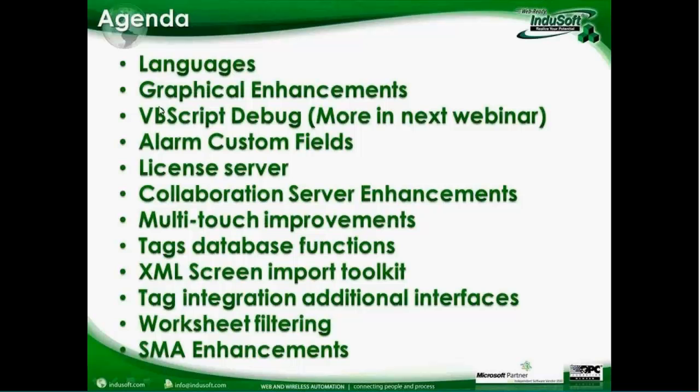We're going to cover quite a few different features, new development system languages, some graphical enhancements. There's 4 or 5 of those. A new VBScript debug mode. In fact, that is such a powerful feature, we're going to have an entire webinar devoted to that in just a few weeks, so look forward to that being announced here shortly. We're going to talk about new alarm custom fields, the server capable license. So instead of licensing a soft key or a hard key, you can license a server and then pull the licenses from that. We'll talk about collaboration, server enhancements, and multi-touch improvements.